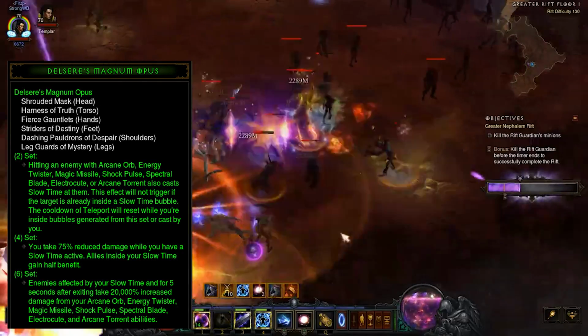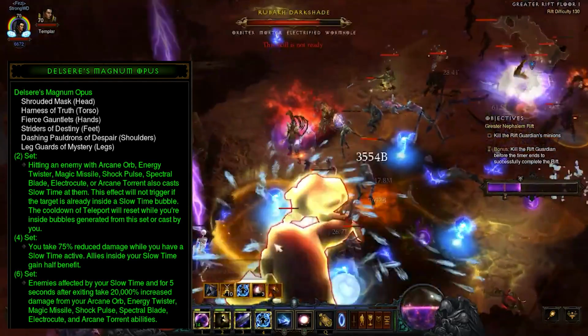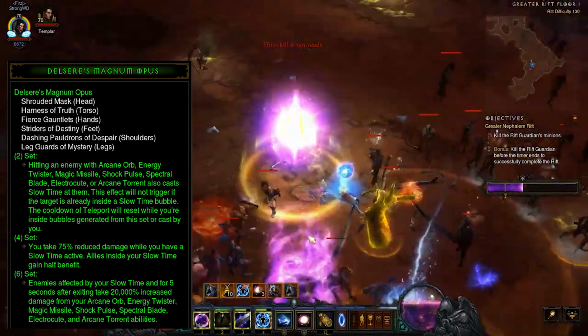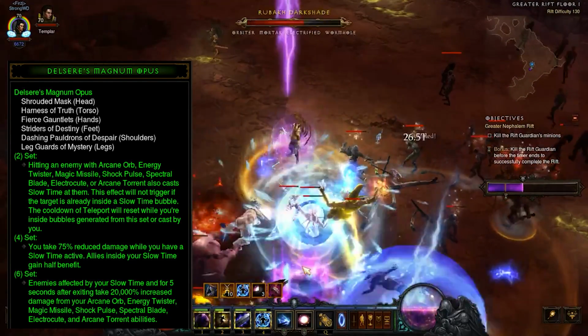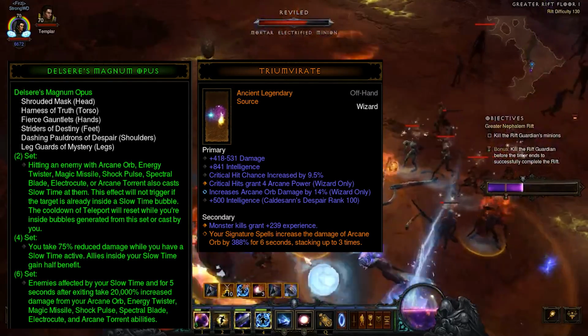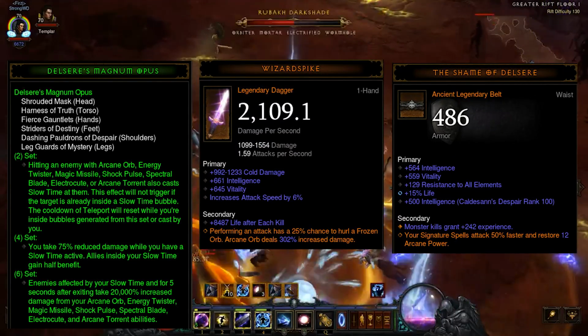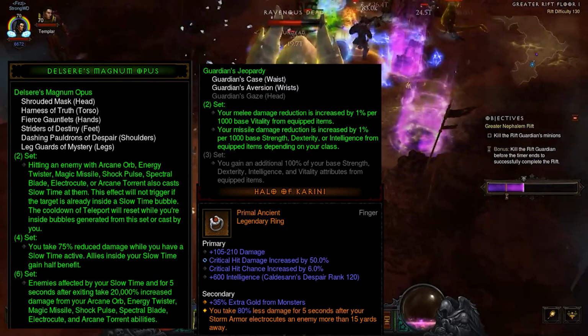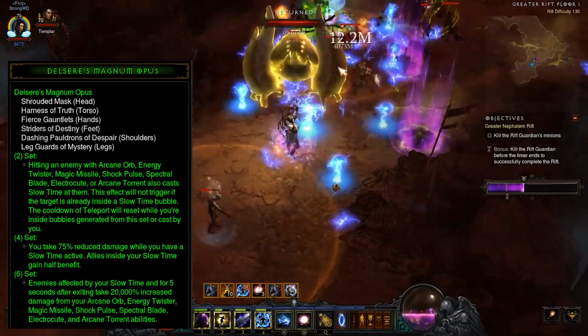If you prefer to play solo and push the leaderboards, then Delseer is quite okay for that. However, before you go down this path, consider finding several legendary items like Crown of the Primus, Unstable Scepter, Triumvirate, the Shame of Delseer and Wizard Spike. For more toughness you definitely need Halo of Karini and Guardian's Jeopardy craftable pieces. Quite a lot, isn't it?